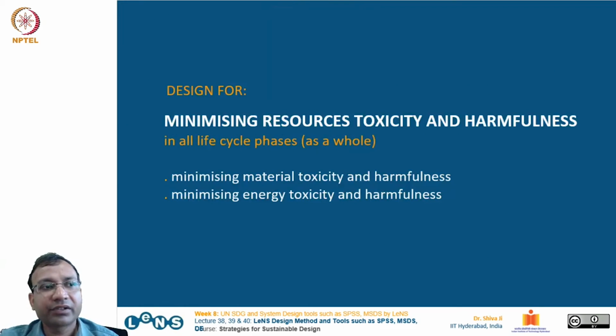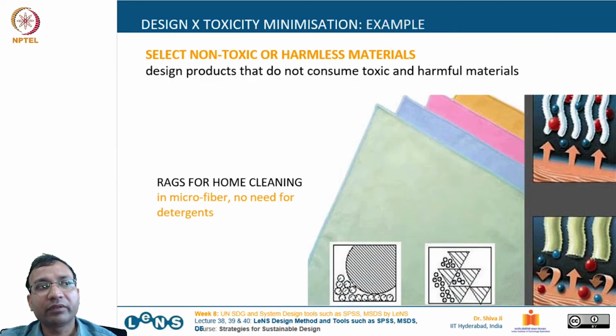So the next strategy over here is designing for minimizing resources toxicity and harmfulness. So in the overall life cycle stages of a product, minimizing material toxicity and harmfulness, minimizing energy toxicity and harmfulness. So let's see one example over here. We have this example of microfiber rags for home cleaning. It says select non-toxic or harmless material, design products that do not consume toxic and harmful materials.